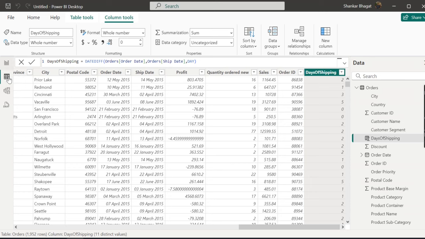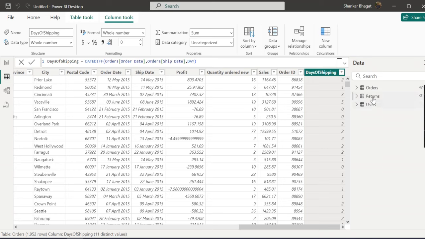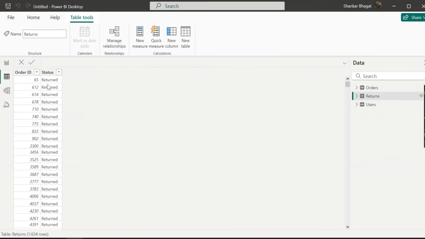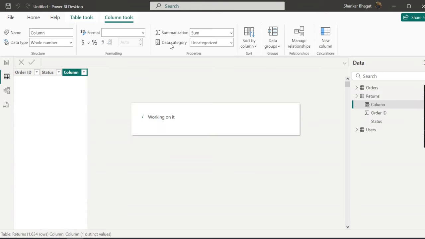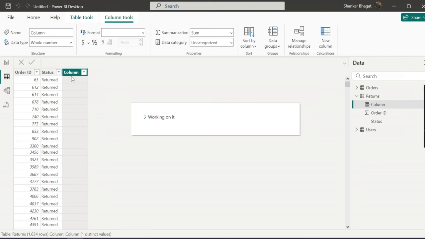Okay, let me go to another table which is returns. You see here we have a status column which shows if the order has been returned and which are the orders that has been returned. So I'll quickly click on new column here. I'll create a new column.